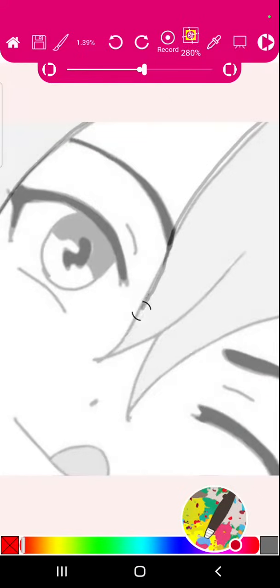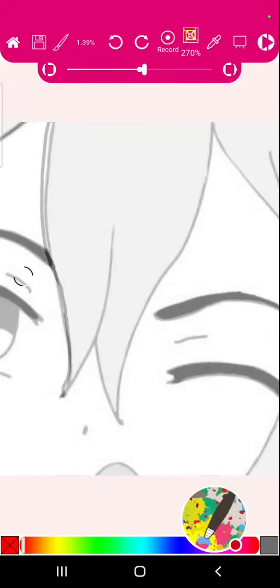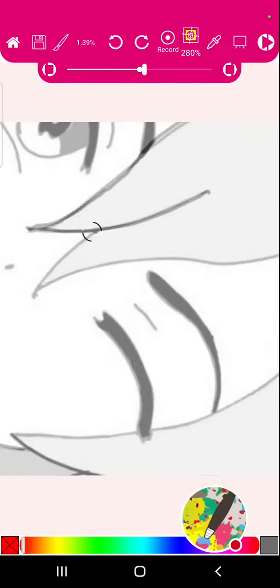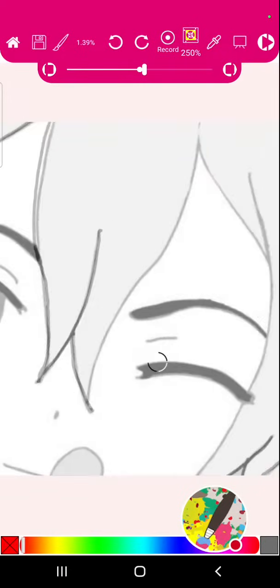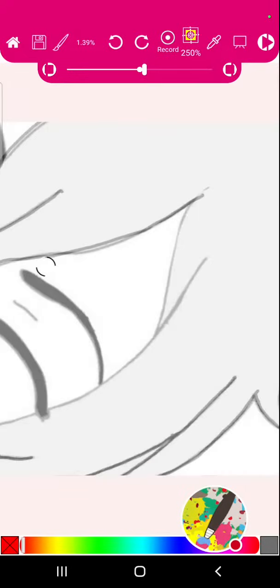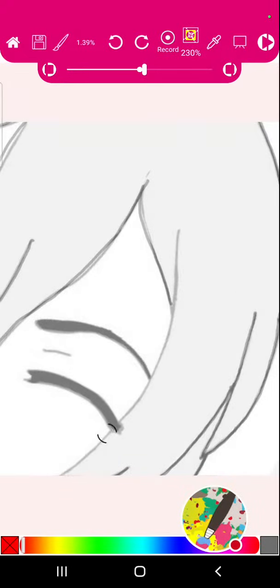Right there. That's all I'm doing, just following that. This will help you to get better and better in creating the drawing muscles you need.